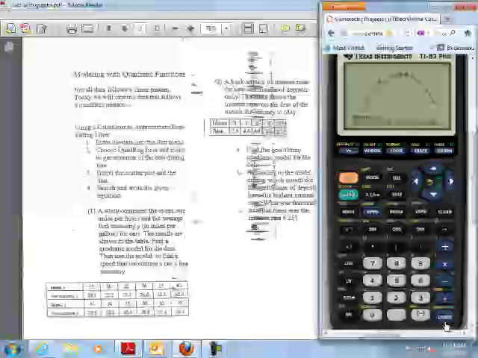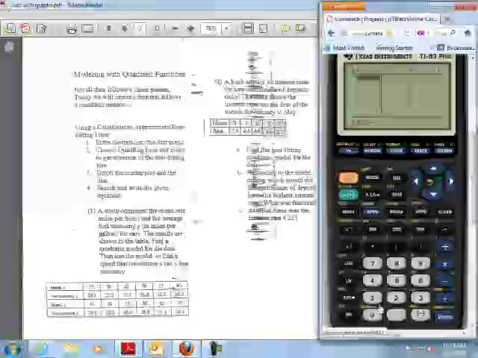All right, we're going to go on to question 2. Question 2, same type of question. We're going to start by entering our data. So to enter our data, we go stat, edit, and we're going to clear those by putting our cursor up on the list name and pressing clear, enter, and all of it will go away. Clear, enter.